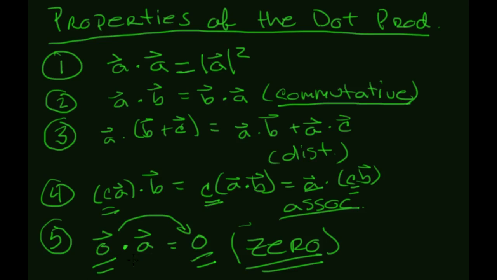Alright, so just a quick summary. The dot product takes all of the components of the first vector, multiplies them component-wise by each of the components of the second vector, and gets me a sum. And then that will ultimately lead to a scalar. And then we have these 5 properties of the dot product. We've got this connection between the dot product and the magnitude of the vector. We have a commutative property, we have a distributive property, we have an associative property, and we have a zero property. All right.